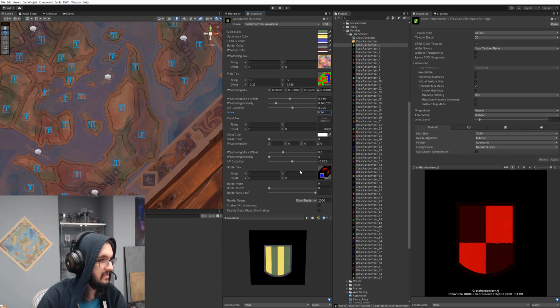It's got a million different borders. You can do all kinds of crazy stuff that's more for factions later on. You could do all these different colors. You could do weathering. You could do UV distortion to make them a little all jagged with the painting, like they're slapdash.